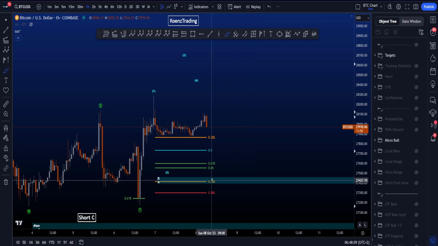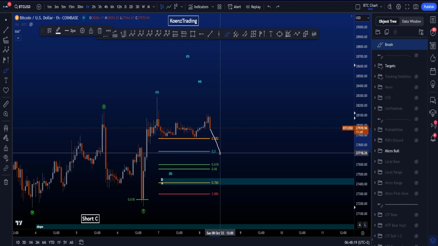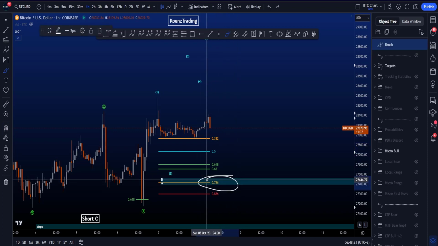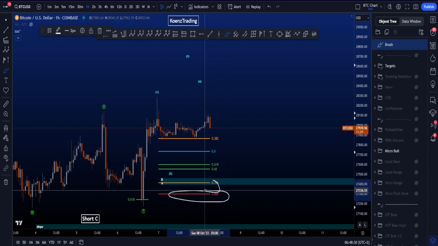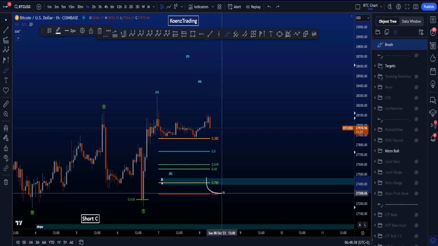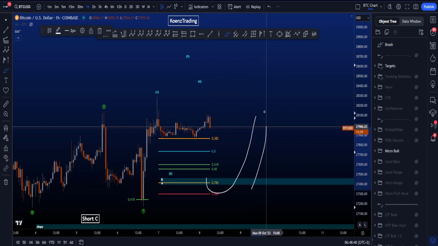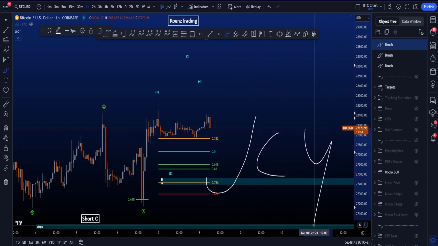But if I open my target boxes, you can see the only one I have is around the 786 as some nice support between 27.4k and 27.5k. So if price does drop to the downside, this is an area of interest, which also means that is the 786. If it's not holding and we move further to the downside and potentially hit the 886, well, once the 886 is hit, which is a very rare target for a wave 2, probabilities increase that if we get a bounce after the 886 touch towards the upside, that this move to the upside is either a wave C or a wave Y.